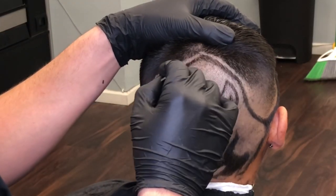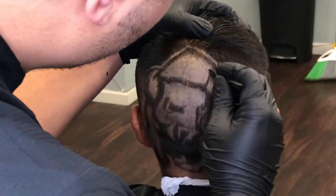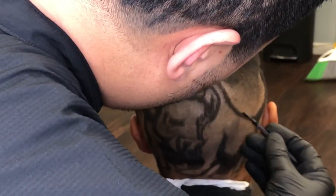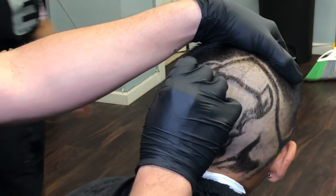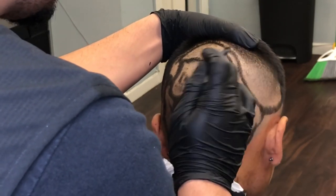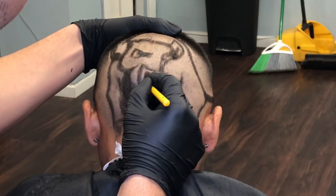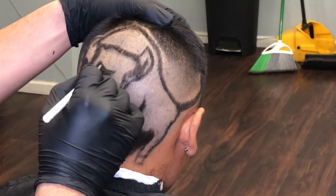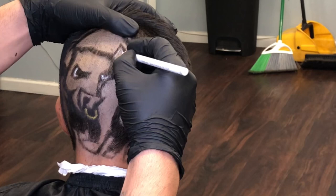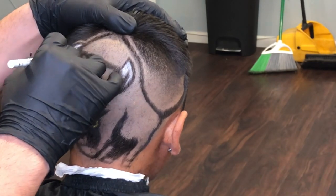I did a little fade on the sides just to make the design pop out more. Right now I'm applying the Kiss Express color enhancement — this is a semi-permanent hair color enhancement that'll last about three days, instant stuff, and it works very well. You'll see especially by the eyes and the face that everything's just gonna be more defined and the lines will stand out more. Now I'm using Graphitech color pencil — easy to use, instant, and it gives your designs an appealing image immediately. Color is life — color will make these designs pop.